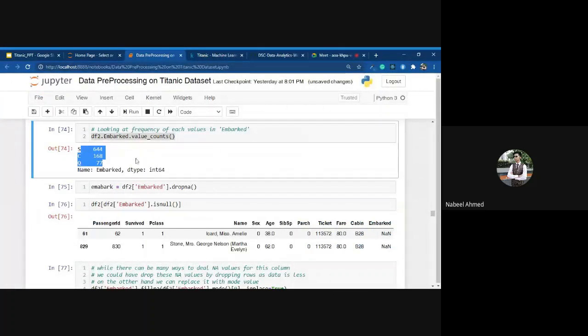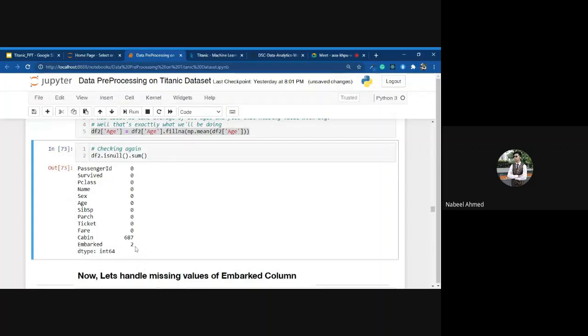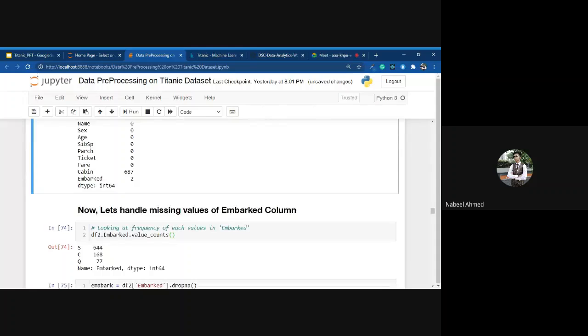But there are some missing values. How many were missing? There were only 2 missing values. In this case, I could have replaced them with the mode. Since most of the embarking was done at Southampton, I can assume that the other 2, which were not filled for some reason, were also Southampton. But I want to show a different technique. Here I removed them because there were only 2 rows and I don't think it will have a major impact. It might have, but I'm assuming that it might not.